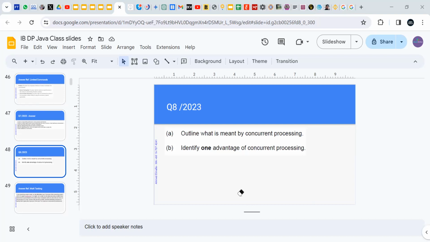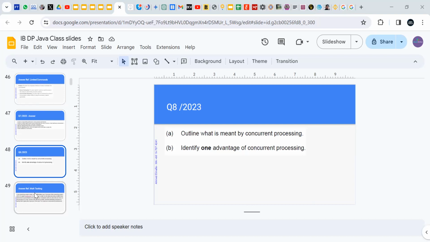I think concurrent processing is the one where different amounts of processing time are allocated to different tasks. Is that it? Different cores inside the processor are dedicated to different processes. Yes, this is concurrent.